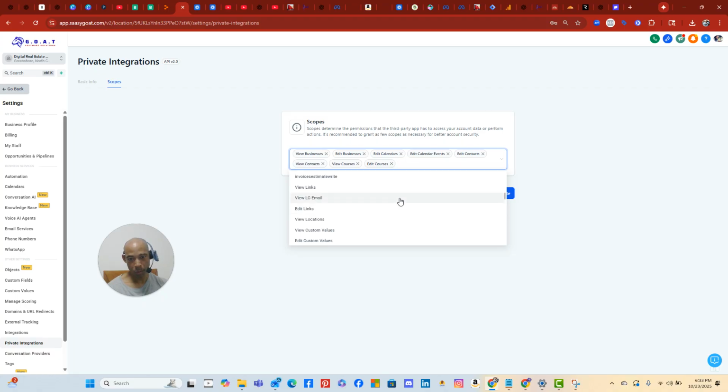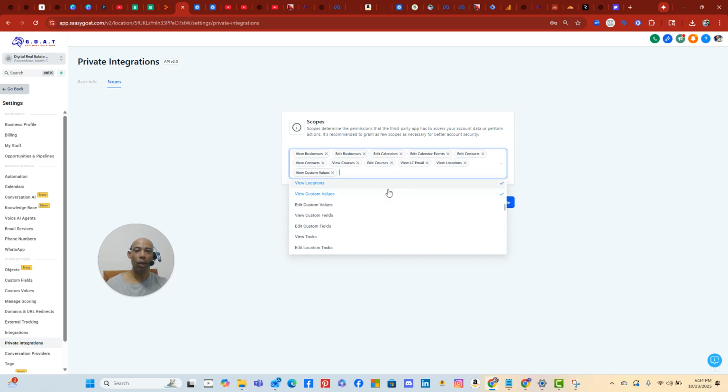Let's do view emails, view locations, view custom values, edit custom values, view custom field, edit custom field, view tags, edit tags.